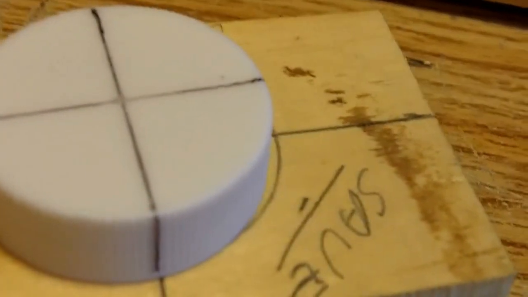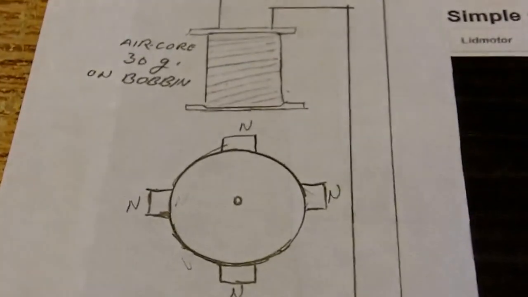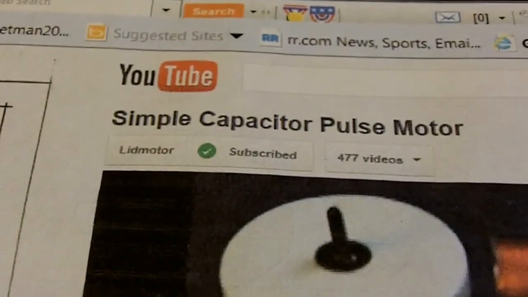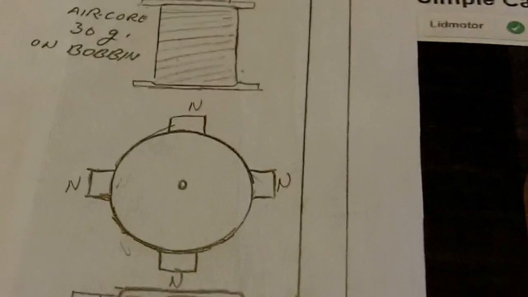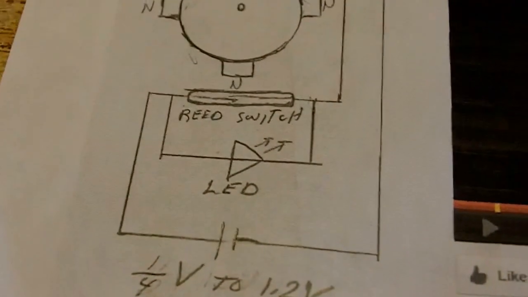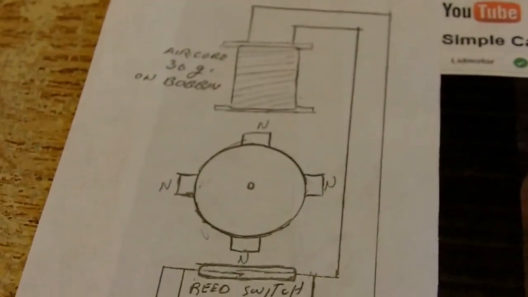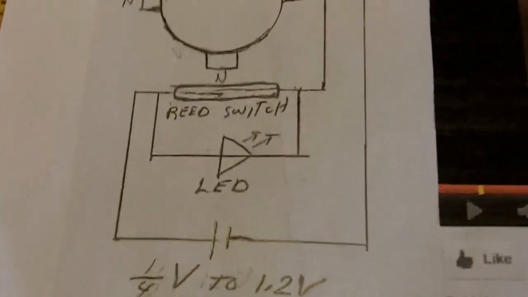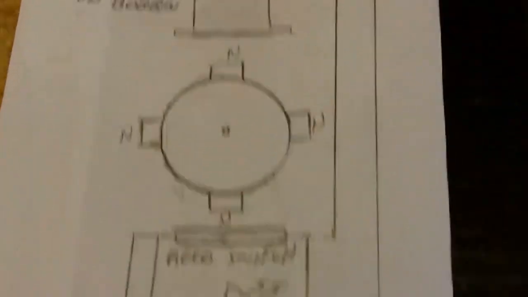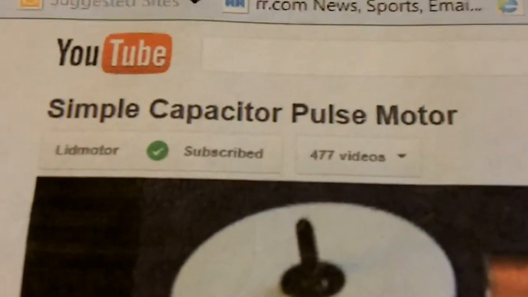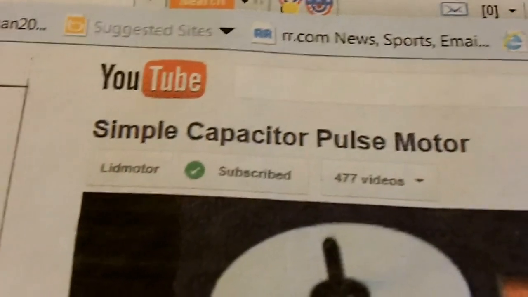I was online the other day and LitMotor came out with this little thing here he calls the simple capacitor pulse motor. I had to build one of them right away of course, like I do with almost all of this stuff. It is so very simple. Hopefully you can see that diagram alright. If you can't, go to LitMotor's channel and look up the simple capacitor pulse motor. There it is and he built it and does an excellent job of explaining how to do it.